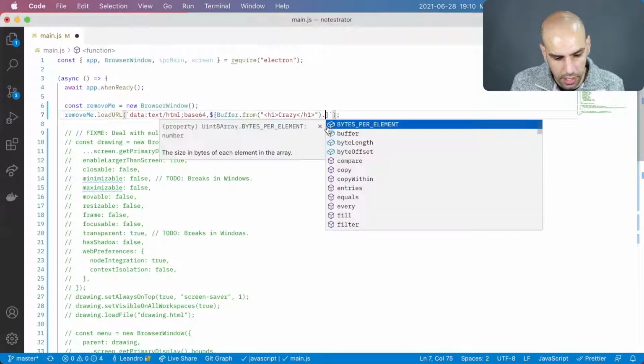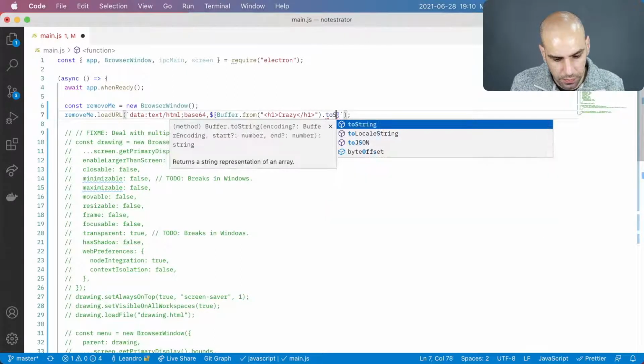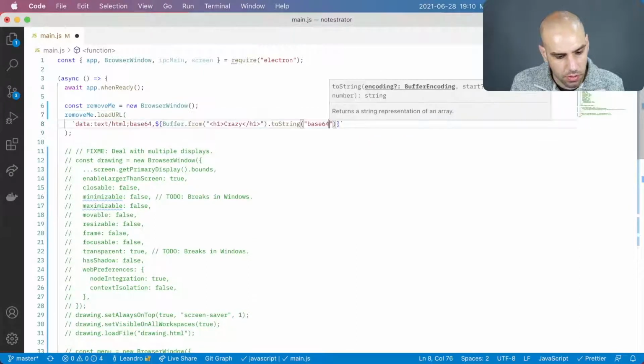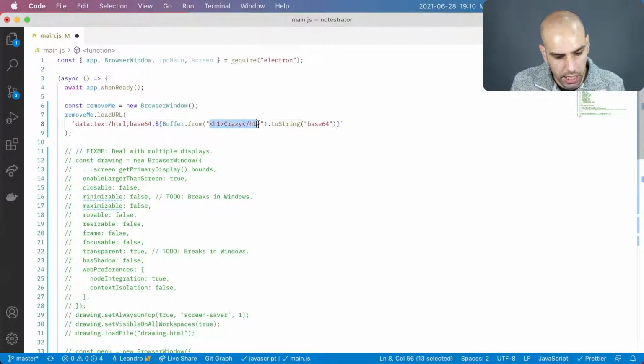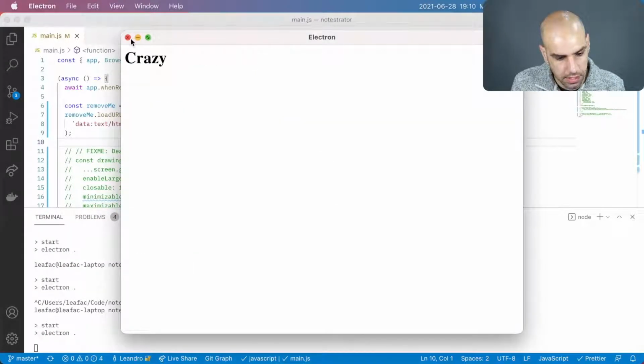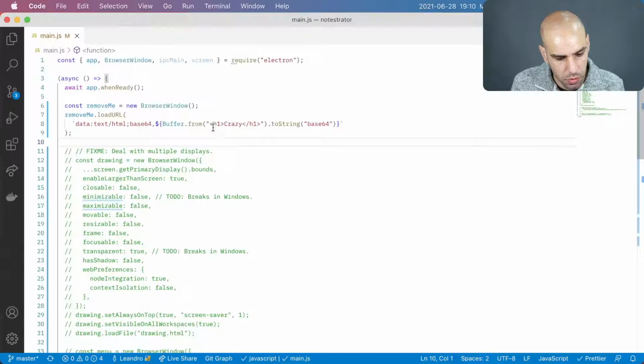And then I can toString with base64. So that's a quick and dirty way of converting a string into base64. It is crazy, but it seems to work.